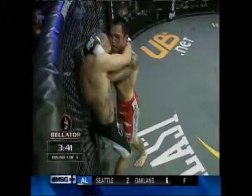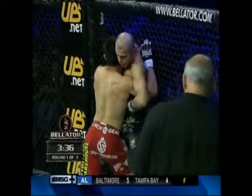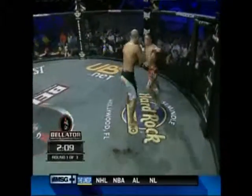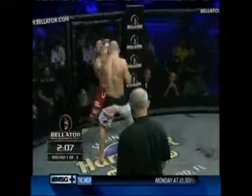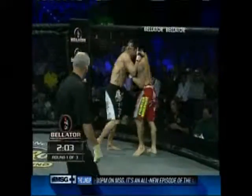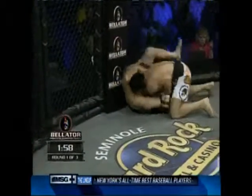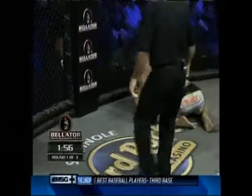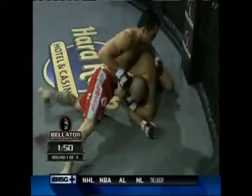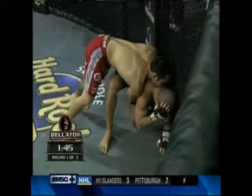Knee by Quach. An Oyama fighter knows how to throw the knee. He began with just six victories in his opening 15 fights. Since then, he's won 11 of 12. Head kick block. Body kick answering back by Quach. Quach's weakness is he tends to exchange when he shouldn't. He's very aggressive, but in his early fights he took a lot of damage trading with guys. Someone like Karahani is going to take advantage of that.